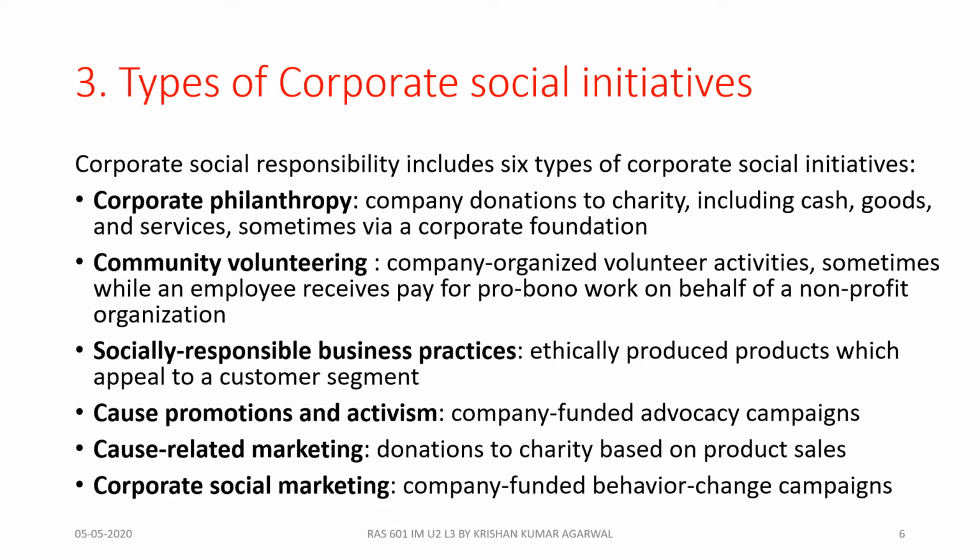Now, the question arises, in what sense can the corporates serve the society? There are six types of corporate social initiatives. When we talk about corporate philanthropy, the companies donate to charity, in terms of cash, goods, services, and sometimes via a corporate foundation, like Bill Gates. Bill Gates created a foundation along with his wife Melinda, and he announced big funds for poor people, poor children's education and all.